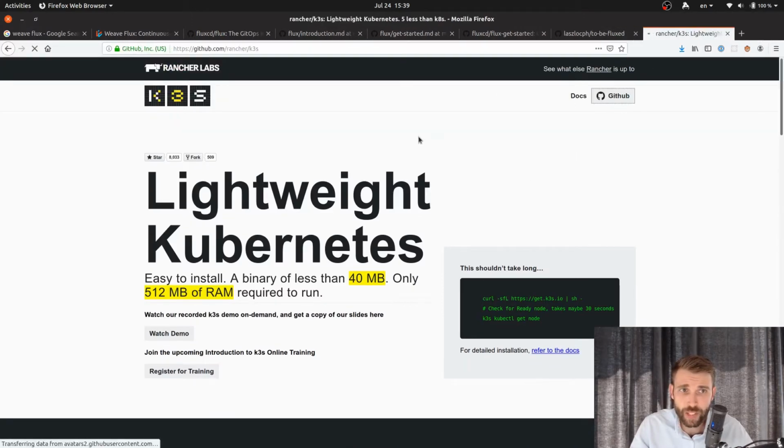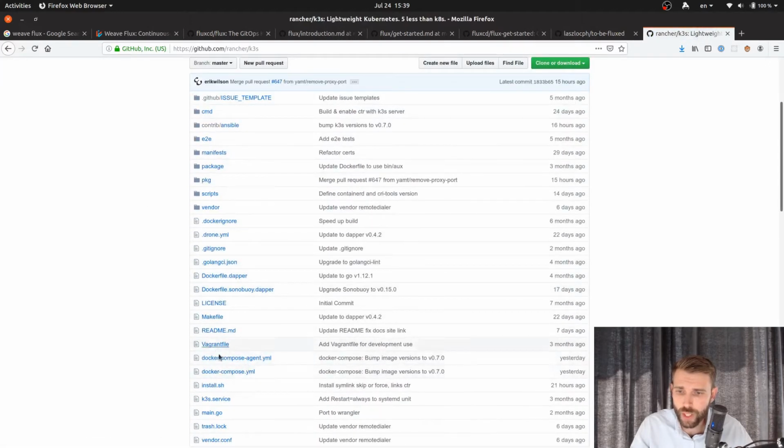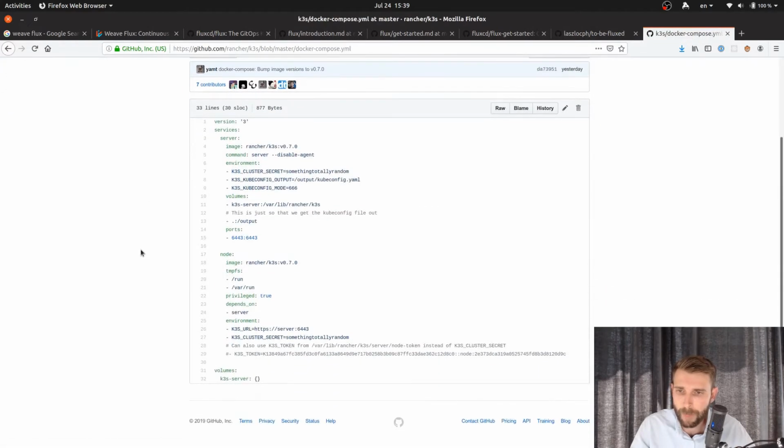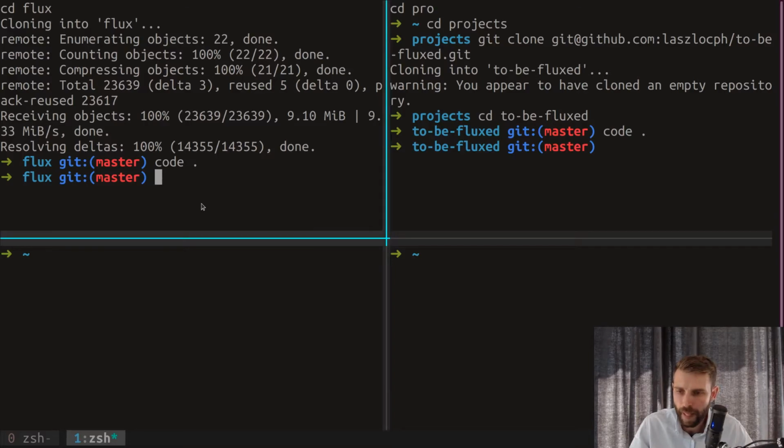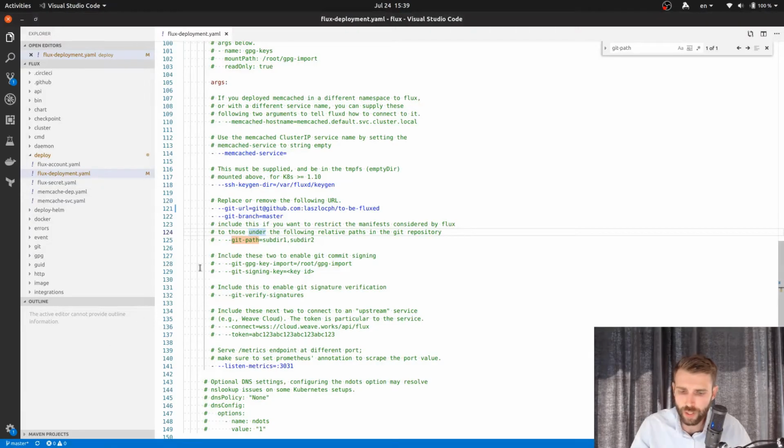Let's just go to the K3S repository because it has a Docker Compose setup, which is pretty neat. So K3S is a Kubernetes distribution where all the unnecessary things were thrown out. So that's 5 letters smaller than the real Kubernetes, and it's really small, really fast. It's not using Docker, for example, it's using containerd and all kinds of other things. Instead of Minikube, I tend to use this these days. So how about I take this and make a Docker Compose file here.